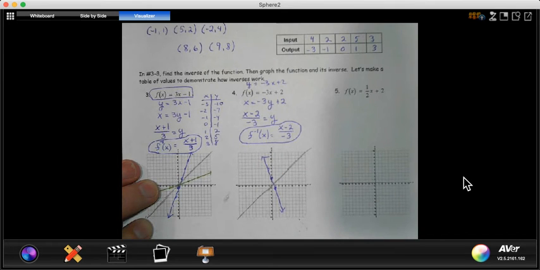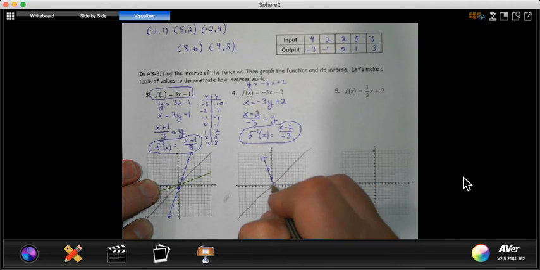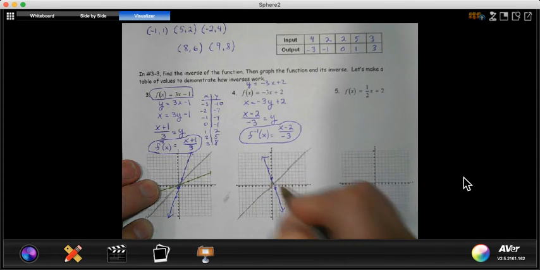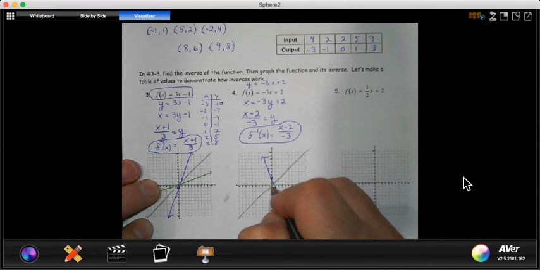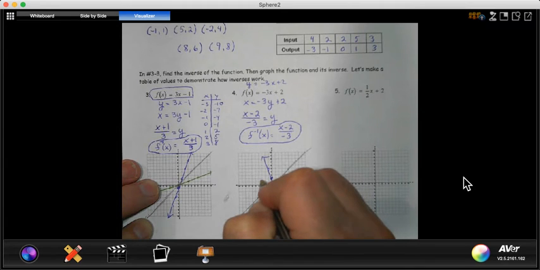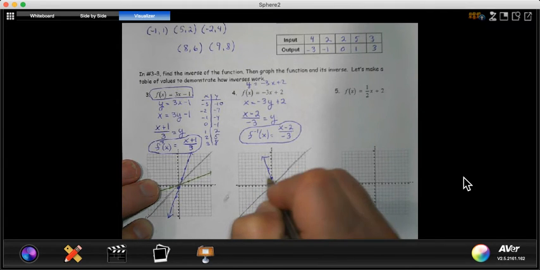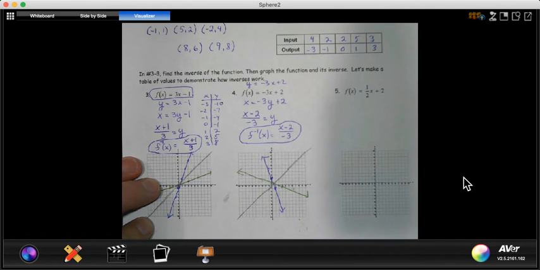And then I'm going to grab the green, and I'm going to do this one. So my intercept is at 2/3, because negative 2 divided by negative 3 is 2/3. So it's right there, right? Just put it right in the middle. And then you're going to do your slope of negative 1/3. So you're going to go down 1, right 3, down 1, right 3, up 1, left 1, 2, 3. So there's that line right there. And you can see they're mirror images of each other. I think it's kind of cool.